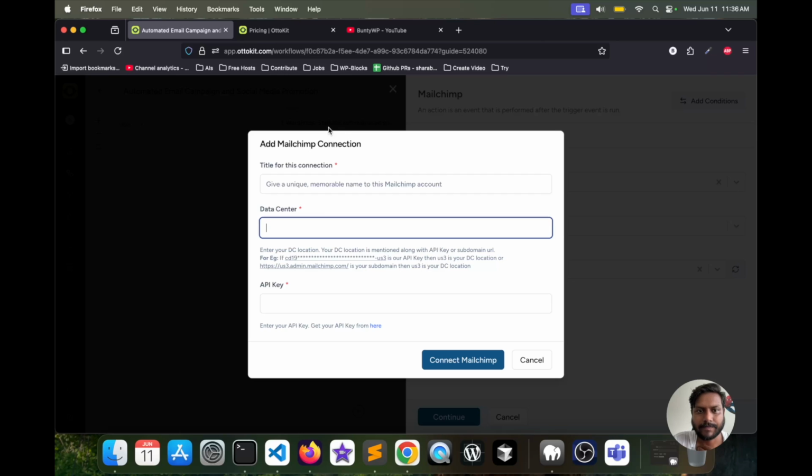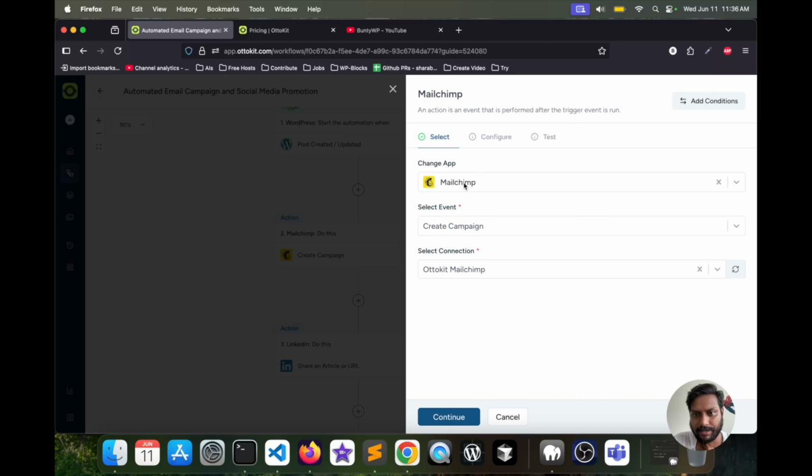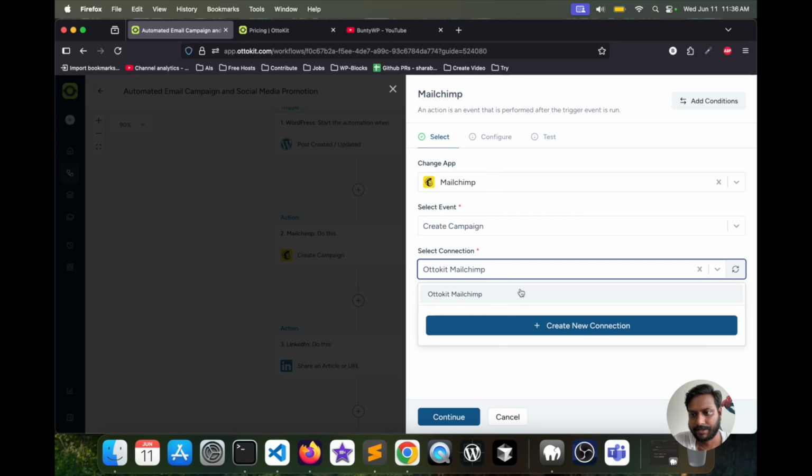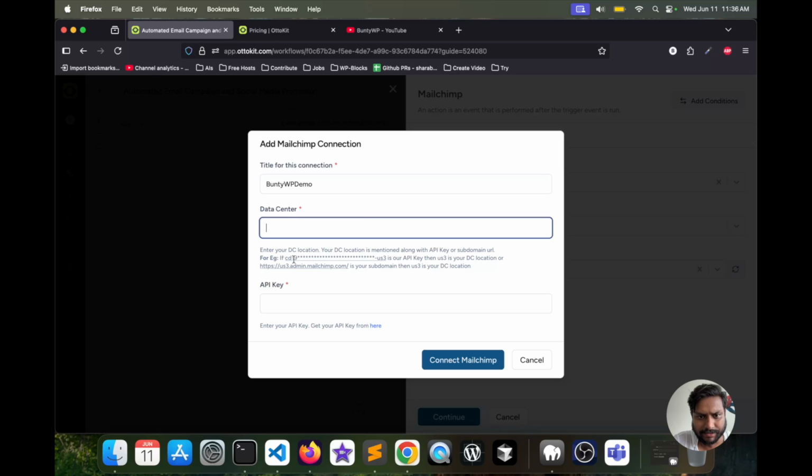Let me show you how I connected, filling up this data. I think I can connect new as well. It is saying that we get this from the API key, and the API key we will get from here.